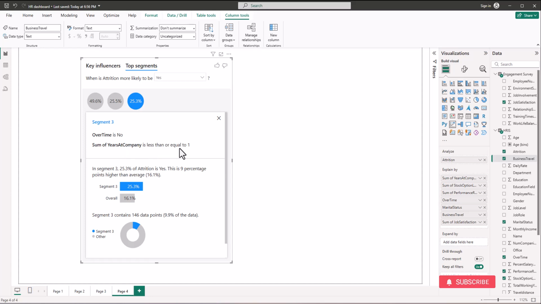This one is actually saying that the number of years in the company is less than a year. So here maybe it's the onboarding process, or they don't like the work, the work culture or the environment or something. That is something the organization will have to quickly look into. Why is it that new employees are leaving? There is through the onboarding also. So this will give you that.